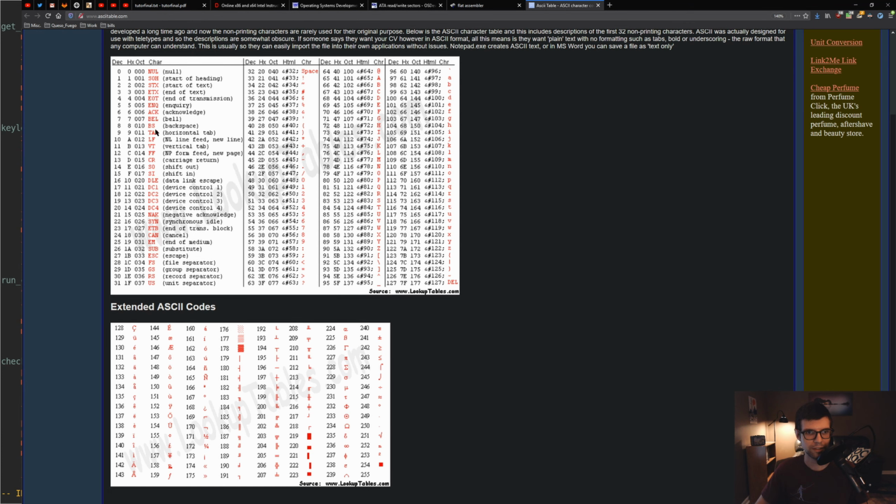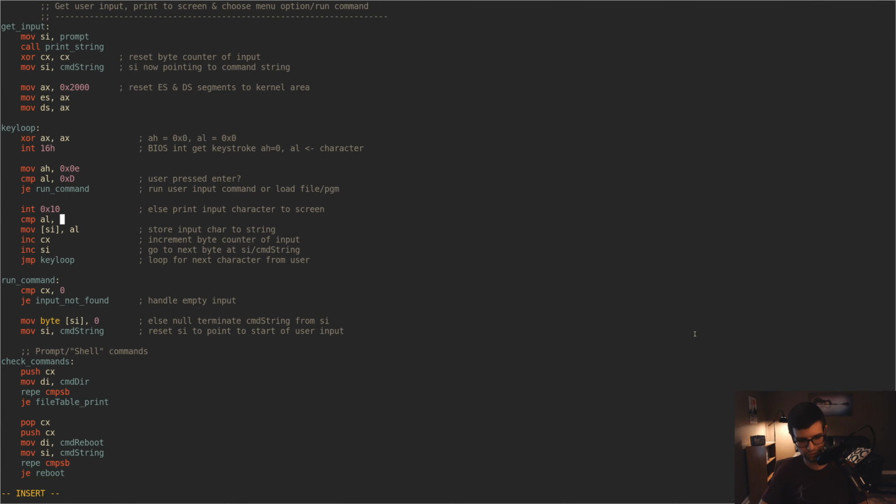ASCII table, what is a backspace? Okay, so a backspace is hexadecimal 8, or octal 10, BS backspace. So let's try hex 8. So search for 8 in hex. I'll put 08 so it looks a little bit better. I might go through and change all of these into their versions with the H instead of the 0x. Probably we'll do that off stream and then just give an update after I've done that, but that is extreme yak shaving, bike shedding, whatever, that we don't need to deal with.